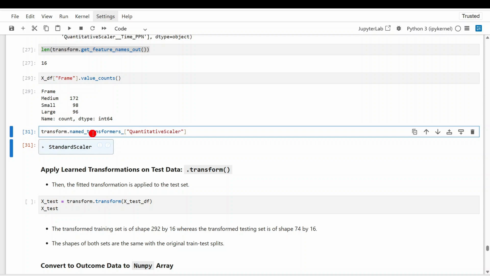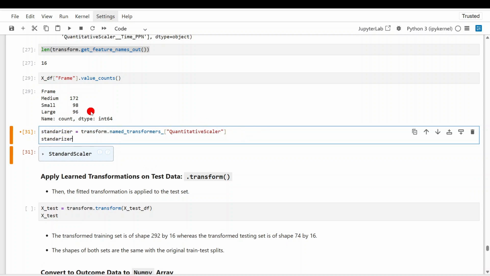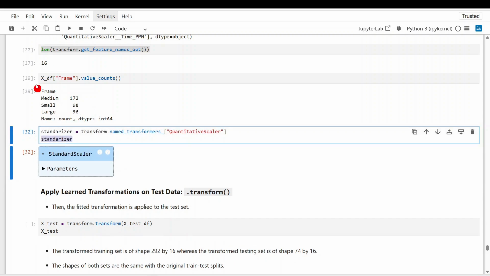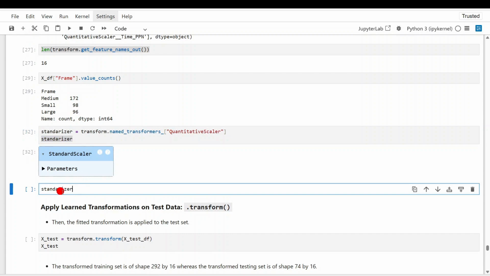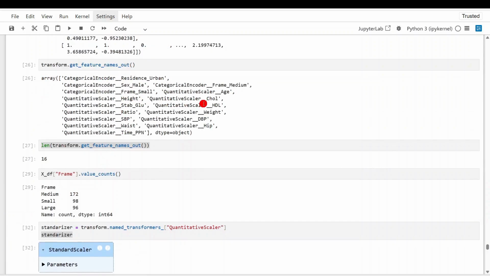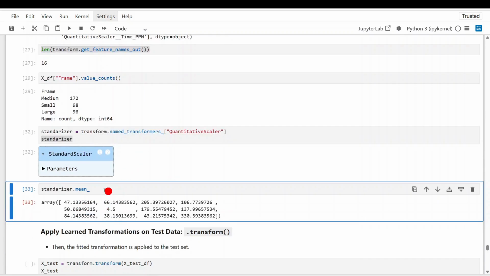So let's assign here standardizer. Let's utilize this, and yes, here's our standardizer. From here we can extract the mean and standard deviation. Standardizer dot mean is the mean of all the quantitative variables: the mean of the first is of age, and the second, and so on.